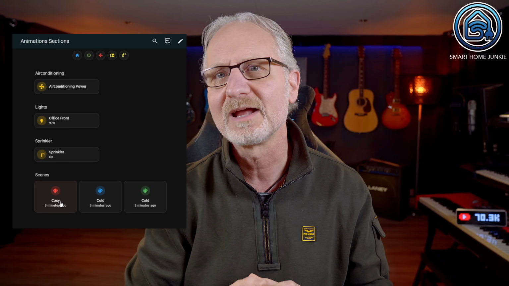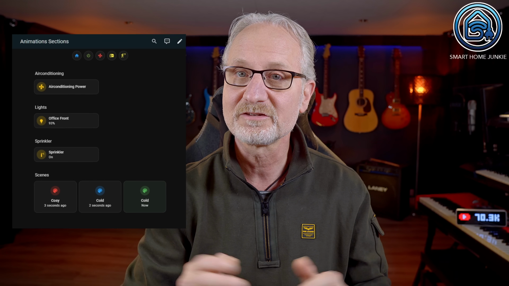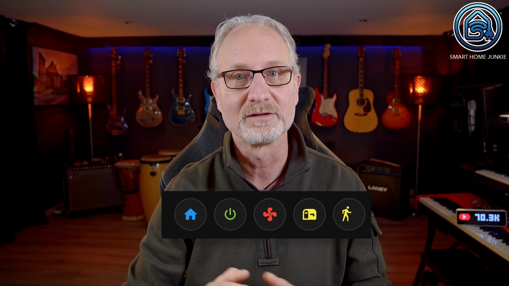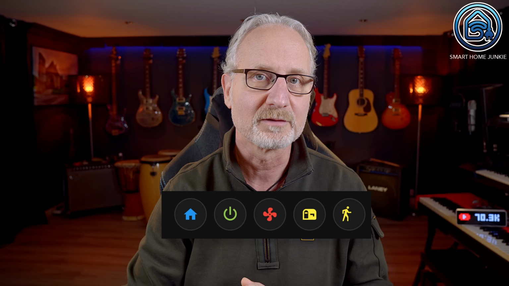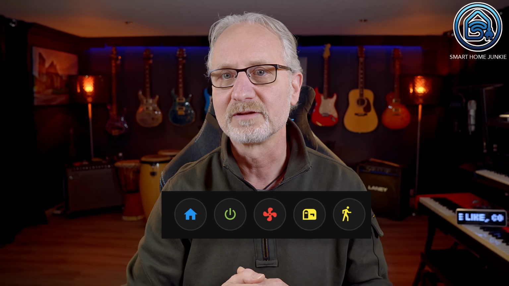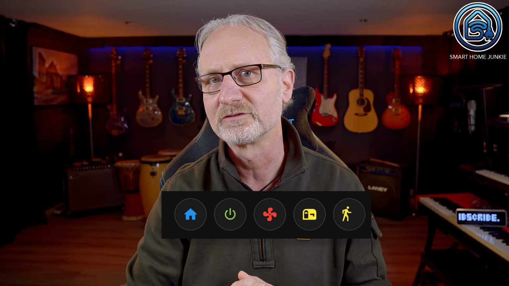I prepared some animated cards and will explain how I created them. Although it's not necessary, I also use mushroom cards, so if you want to use them, please install the mushroom cards using HACS. Let's start with explaining the animated badges. As you can see, I created 5 badges on this page. A home badge that bounces, a power badge that pulsates, a fan badge that spins, a mailbox badge that jumps around, and a motion detector badge that flashes the motion sign.